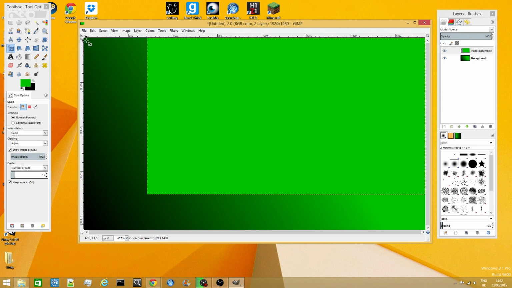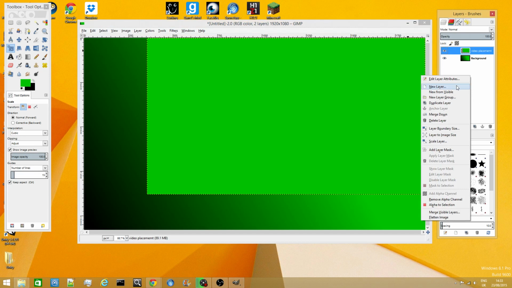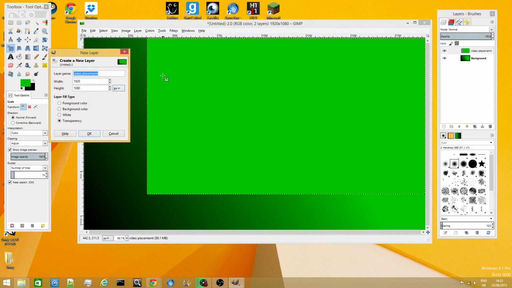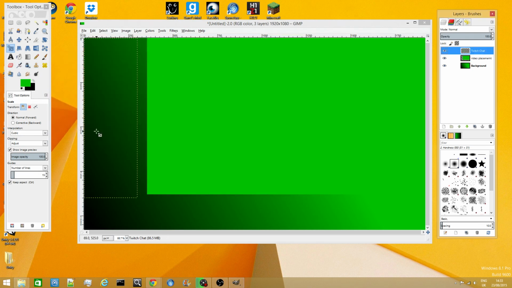I'm just going to make a little box for my Twitch chat. It also doesn't have to be used for Twitch chat. It could just be used for a box of your liking, whatever you want to put in that box. But yeah, it's a pretty basic box. So what I'm going to do is right click, new layer, and then I'm going to call this one Twitch chat. Right, to start, I'm going to estimate a width of 300 by, let's do 900. Right, okay. Let's click OK.